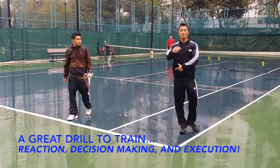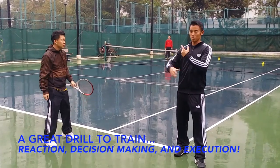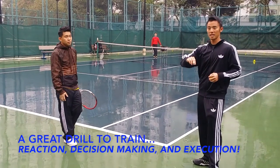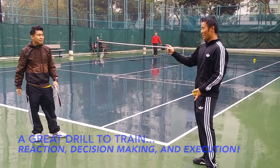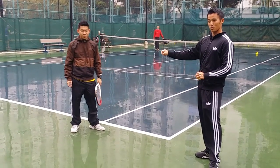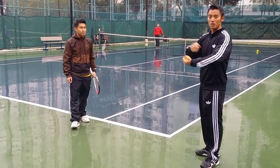Coach Kim was always very busy in his brain processing all the information, right? And he's always going to recognize down the line cross court what appropriate shot he's going to hit. But between the two hits, he's also going to worry about which side he's going to hit me that ball. So that's a drill. This is a good drill to help a student non-stop process information.